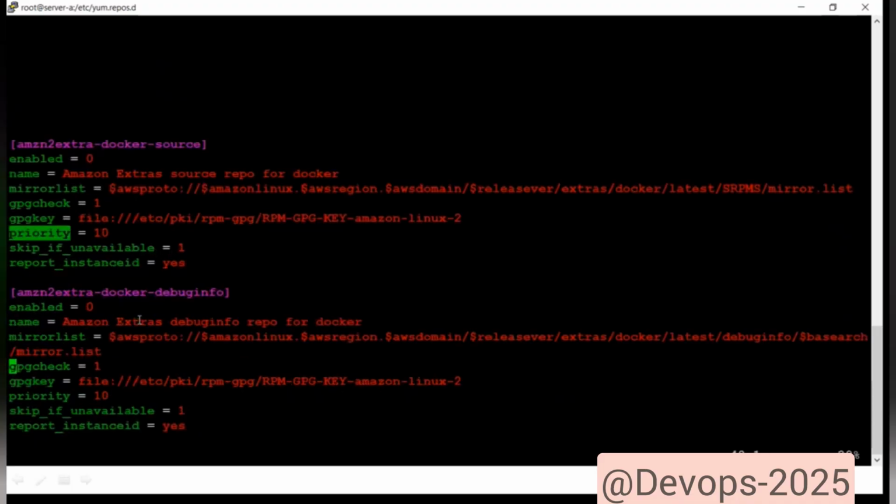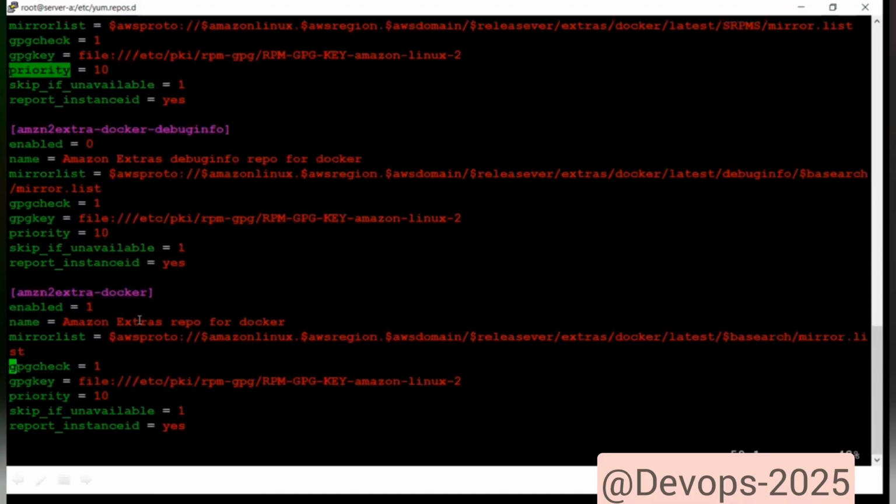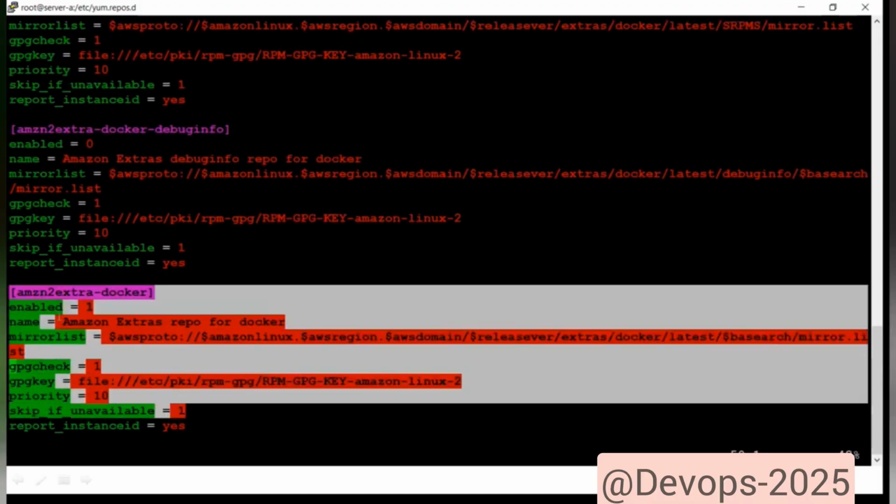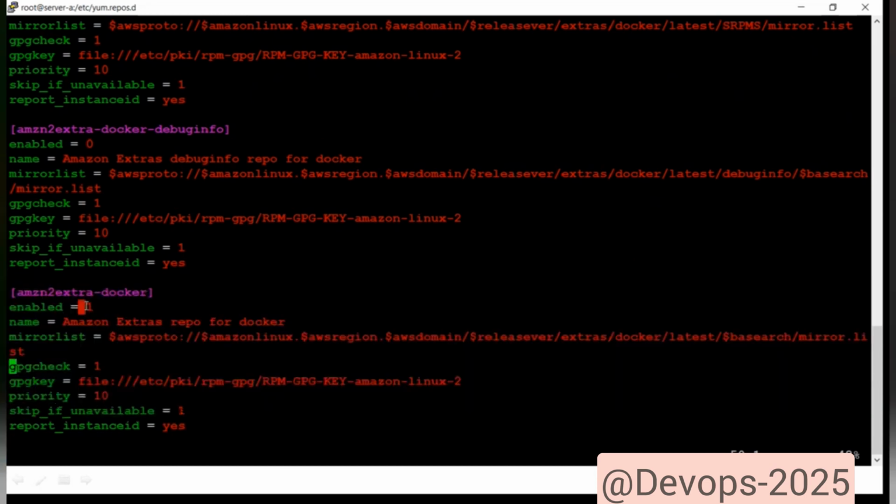Like this, if we go to any repository, and enabled is equal to 1, it means this should be enabled, and then we can install any software. First it will come here and verify where enabled is equal to 1, meaning that repository is enabled. If enabled is equal to 0, then when we enter any yum command, it won't come here and verify this link.